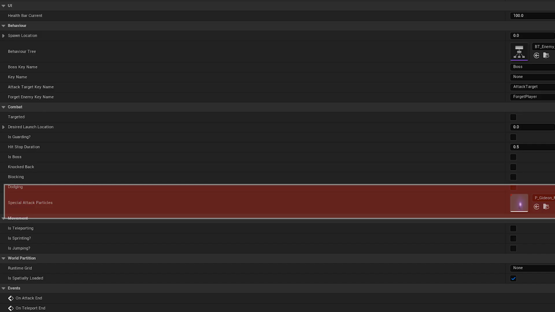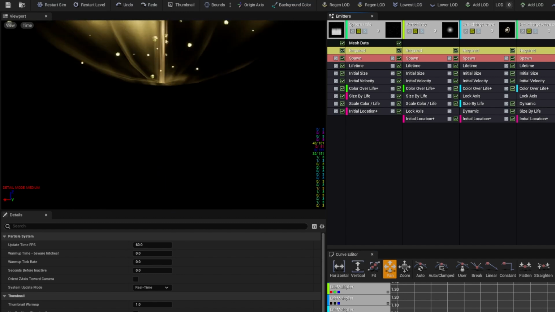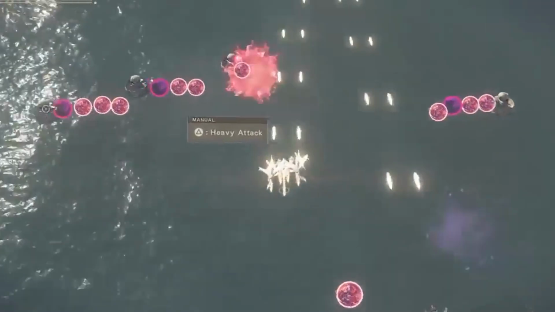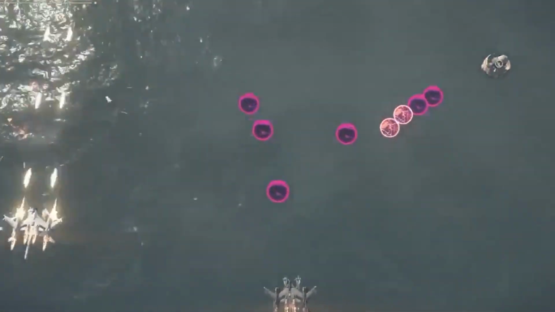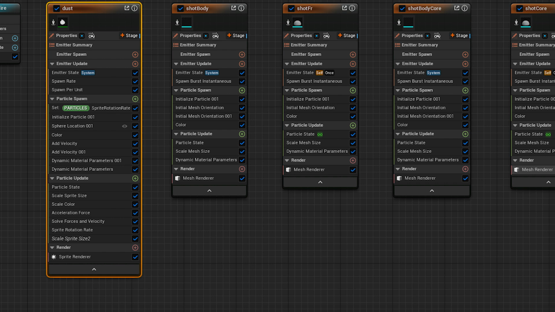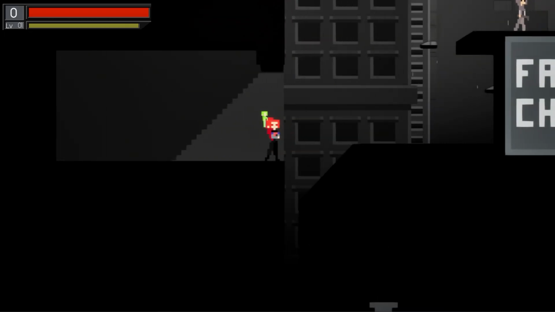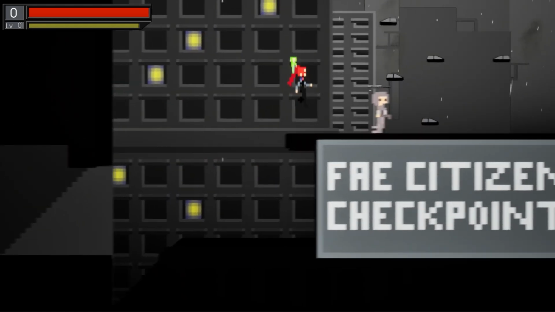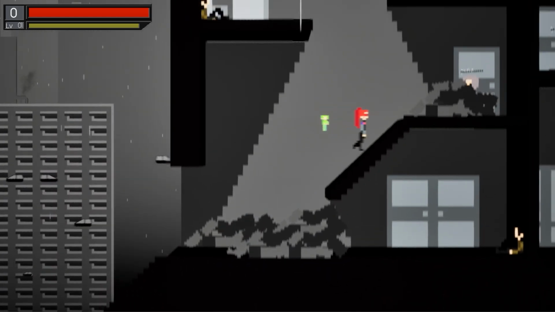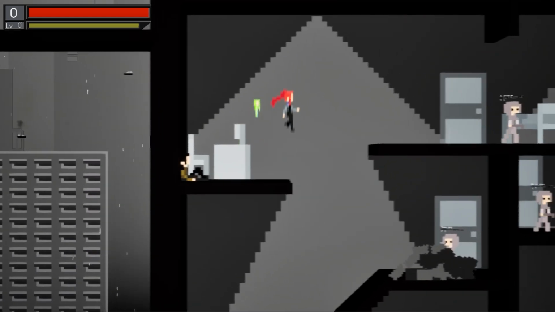On top of that, the fact that I can define the special attack events independently for each enemy means that I can also utilise the particle systems in Unreal Engine 5 to create a variety of attacks as well. For example, I can make a flying enemy that drops particle effect orbs as if they were bombs, or a turret enemy that fires a wide laser beam. And the particles that make up those attacks can be given collision within the particle system, which can then handle the damage they deal. All of this comes together to allow for easy and quick expansion of enemy types and attacks, built off of a working core system to minimise potential bugs whilst creating what should be a fun and diverse combat experience for the player.